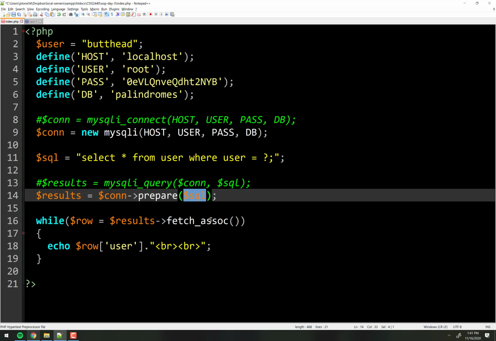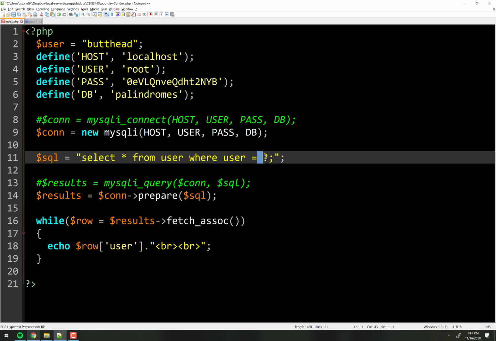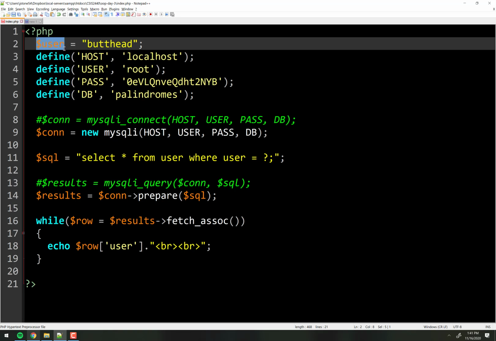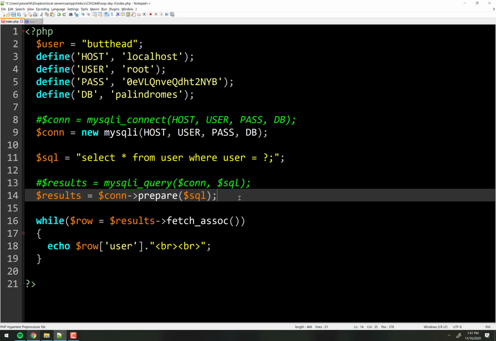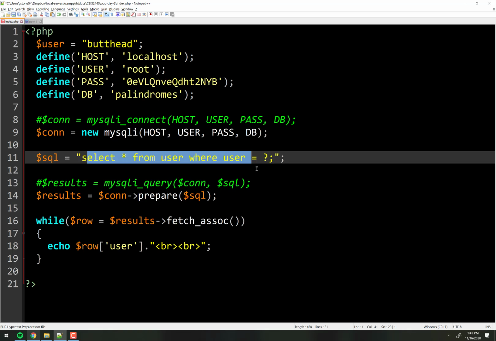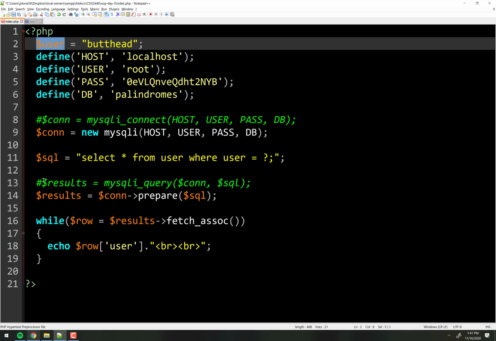But we now have to tell it, hey, for this prepared statement, here's what the parameter is. Here's what you're going to replace that question mark with. What are we going to replace the question mark with? It's just going to be user. So we just have to tell this prepared statement, hey, by the way, now that you have the query, here's your parameter, user.